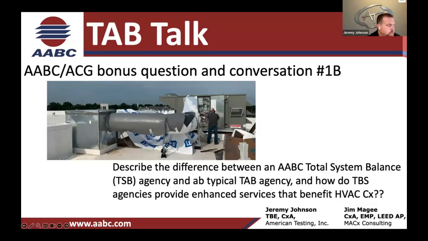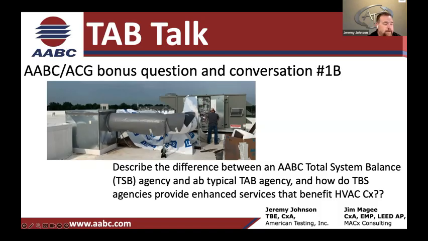When it comes to total system balance, an agency, you're going to get a product that is all encompassing. When you use the word total, that's what you get. One of the biggest hangups that a lot of test and balance agencies miss out on could be a simple detail like a static pressure profile. And a true static pressure profile, as rudimentary as it sounds, is, if you want to talk about your personal health, like your blood pressure, the lifeblood of a system.